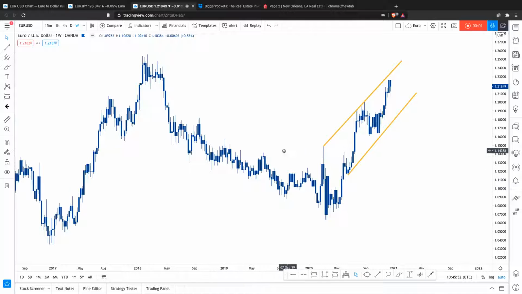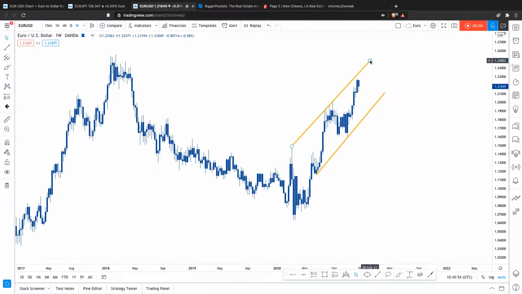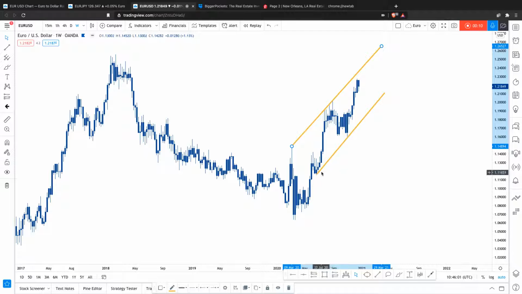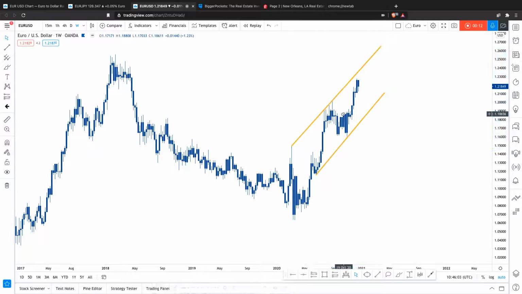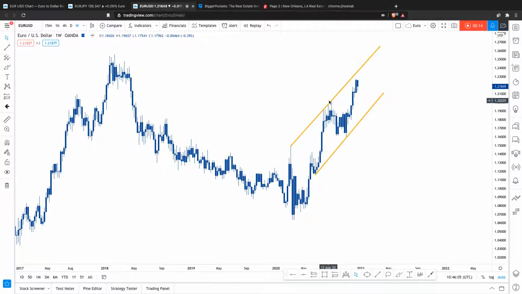So we're in Euro USD starting on the weekly. What can we do? We can put this ascending in here. So 1, 2, looking for 3. Didn't quite get there, but we're close. 1, 2, right? And since first off, we got above this double top, and second off, we're close to the third touch, but not quite there.